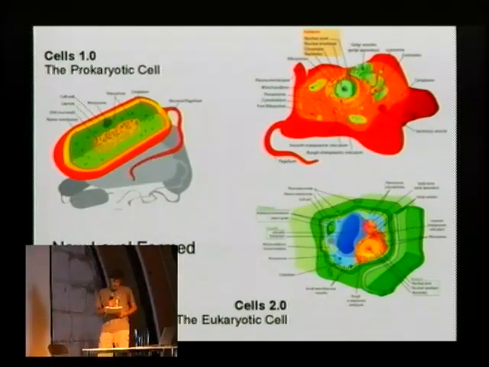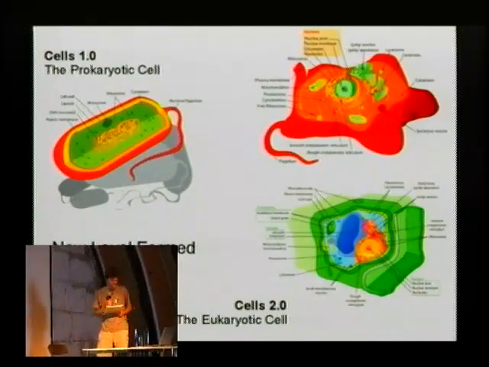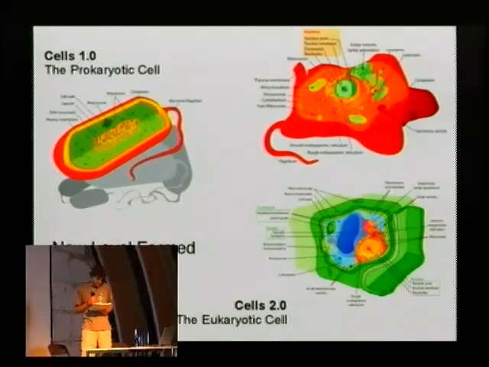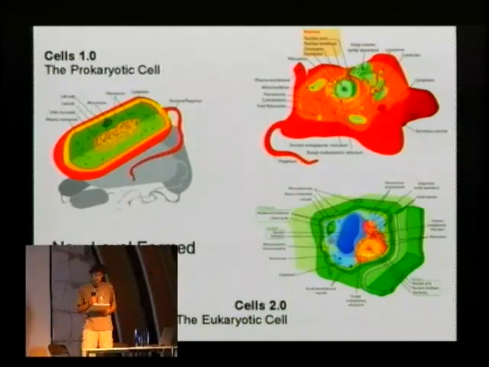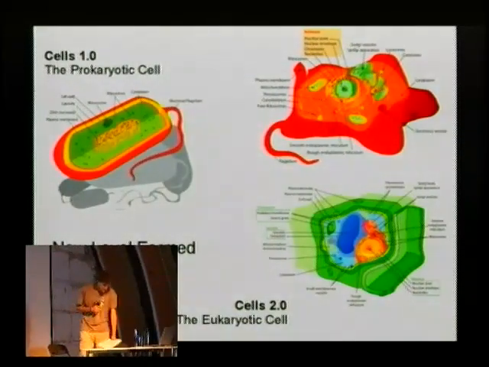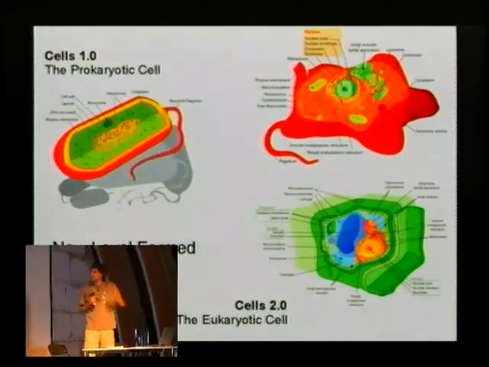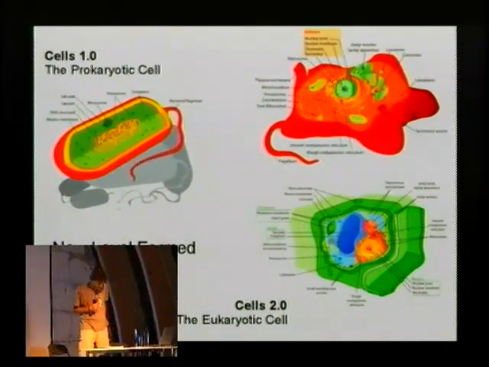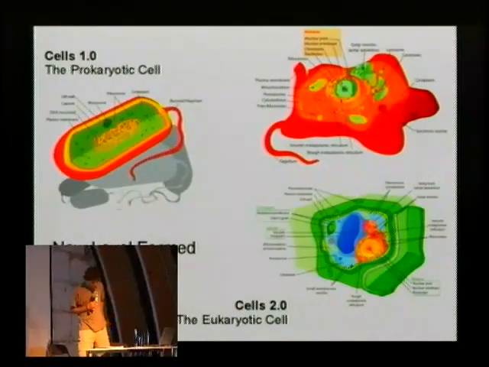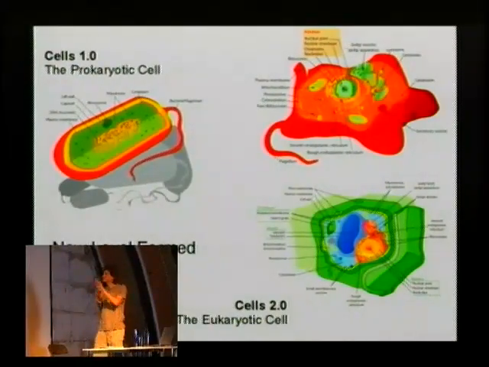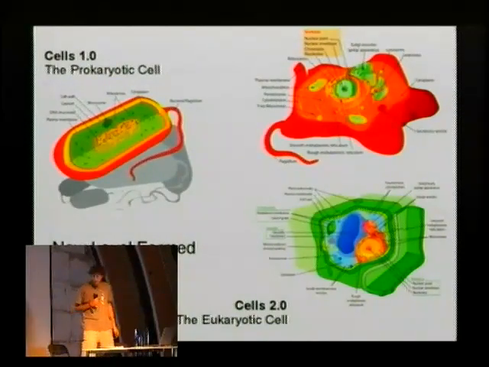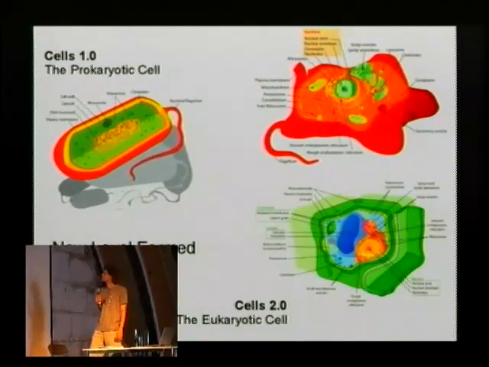And there is quite a lot of genetic evidence that these structures were all once free-living single-cell organisms. And they were specialized in something or they became specialized in something. And they started living together with bigger cells. And in the end they probably became a new organism. So although the selection initially acted on separate cells, the reproduction of the collection of all these cells became more important after a while, and it turned into a new level of organization.